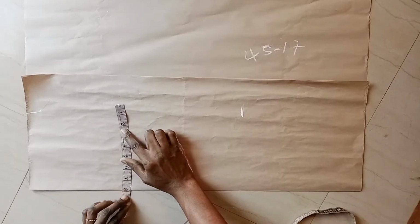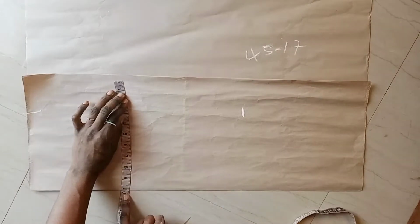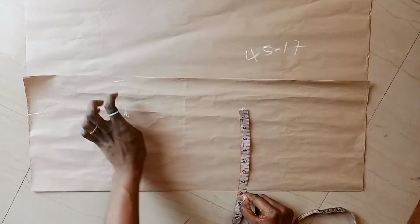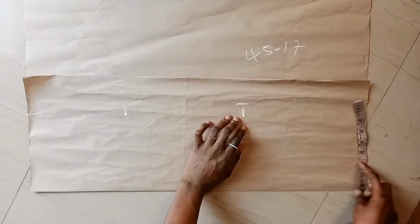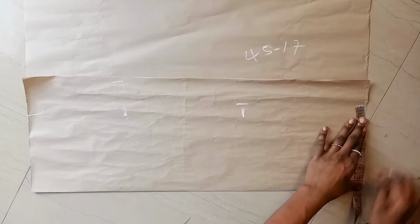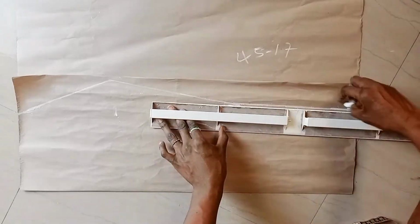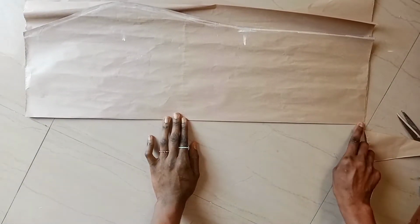Then to take the other measurements, I'm going to mark the hip measurements. The hip is 40 divided by 4, which will give us 10. Then I'm going to take away 2 inches from the hip to give us the new part, and then I'll mark the same thing at the down part, which is 8 inches. 8 inches for the nail part and 8 inches for the down part.